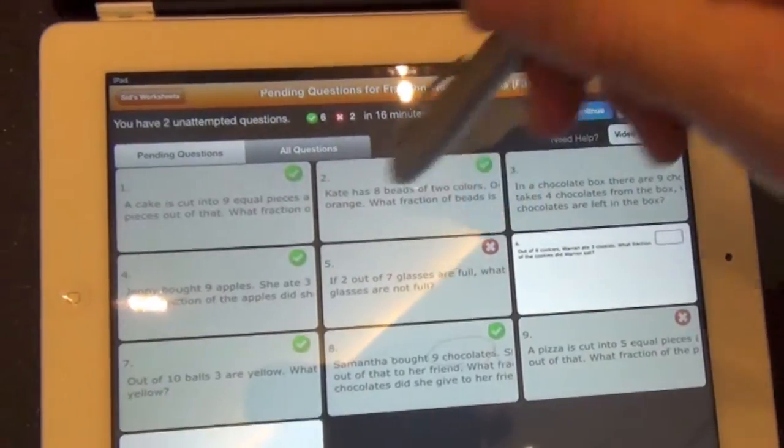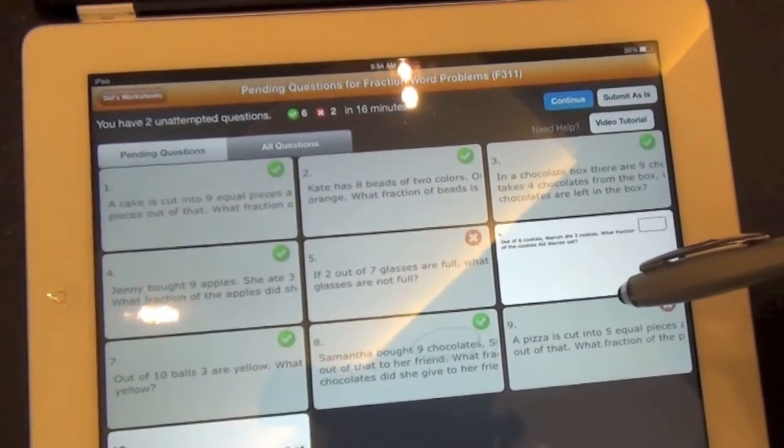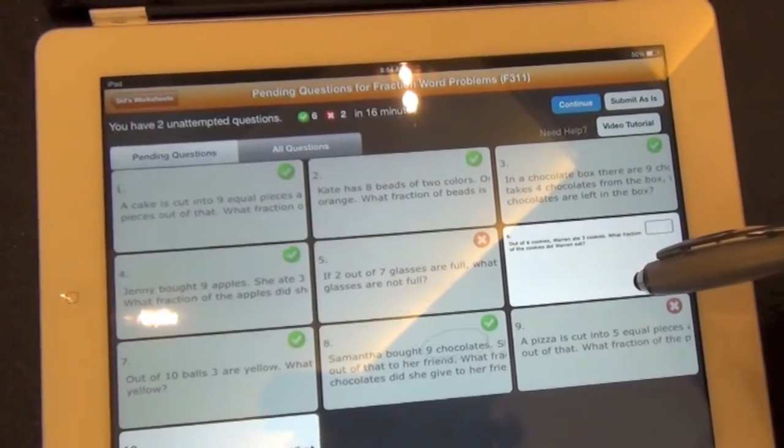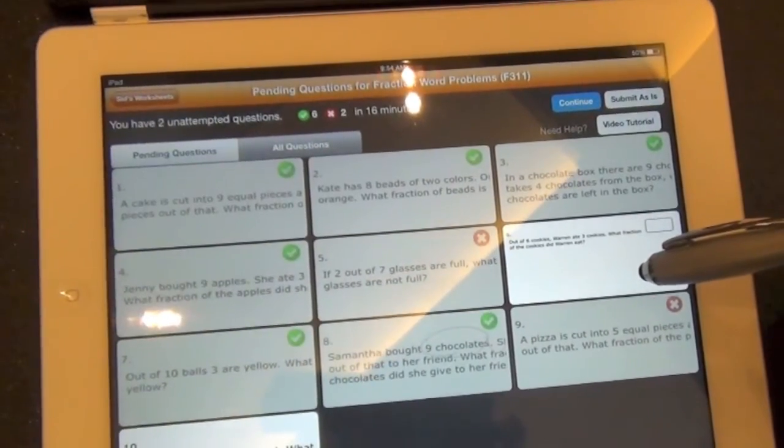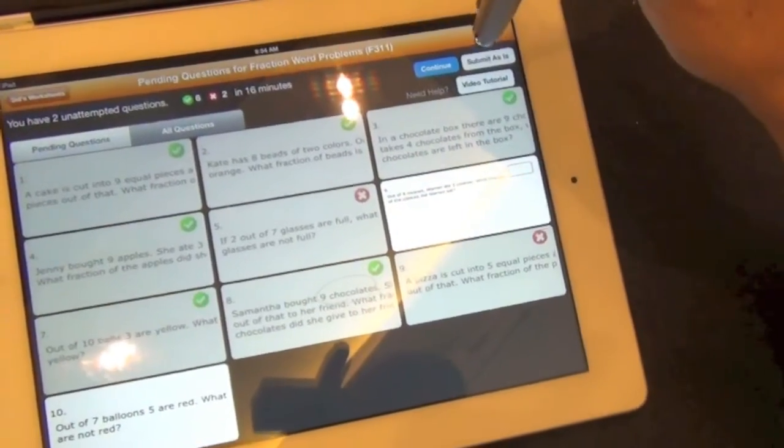Okay. Before we do that, though, I'm just going to go back and get a sense of all questions. So this is one set of problems that you've been given, and it tells you that you haven't answered 2 more because those 2 are right and it's not answered yet. And it has the time.